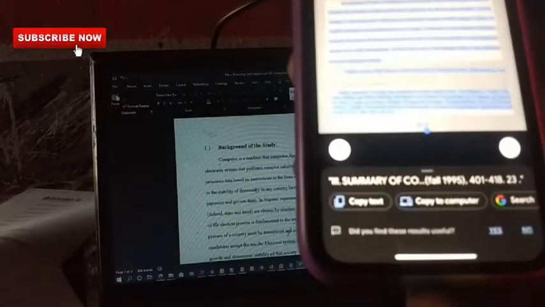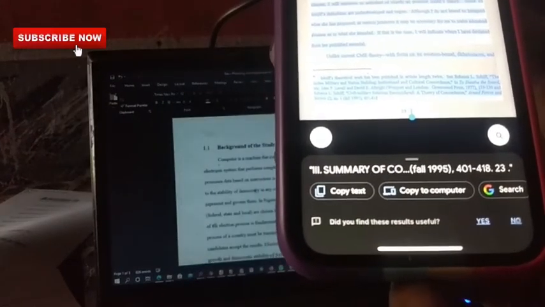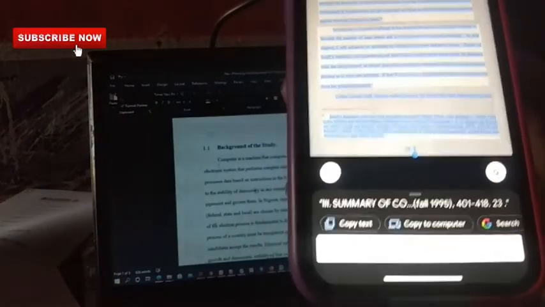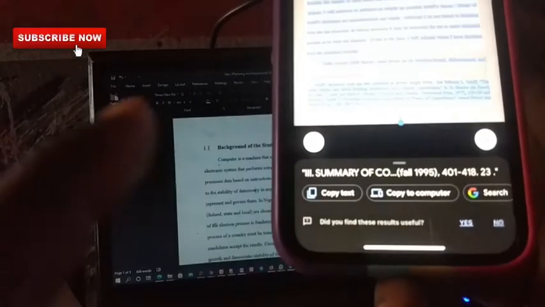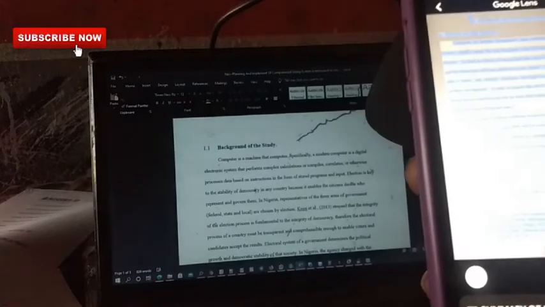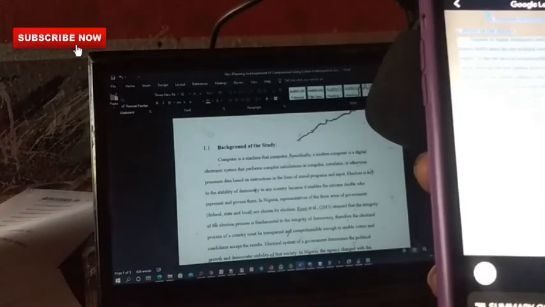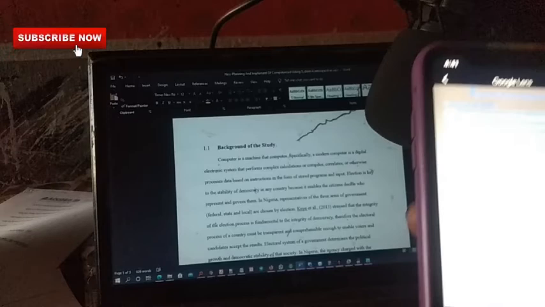Then there's an option at the bottom that says copy text. We just click on that and it says text copied, which means it has already copied the complete text to our clipboard. In just a few seconds it copies everything.